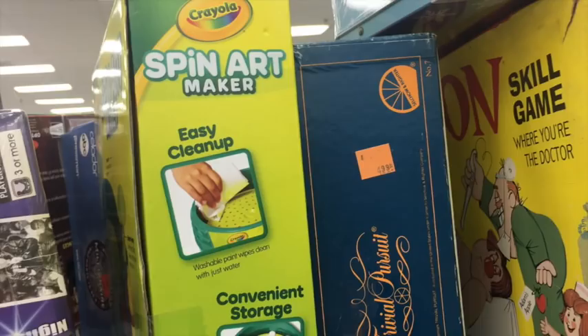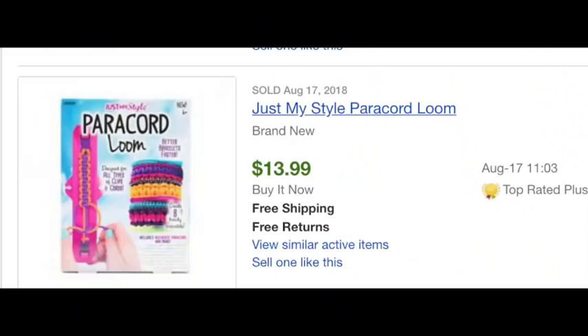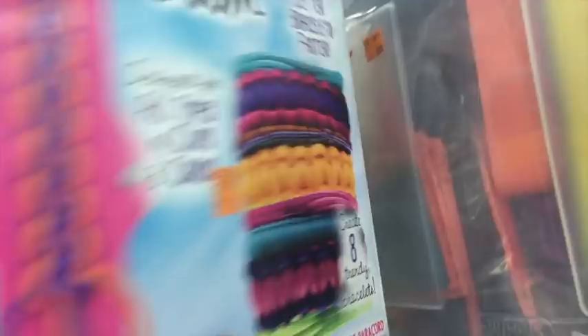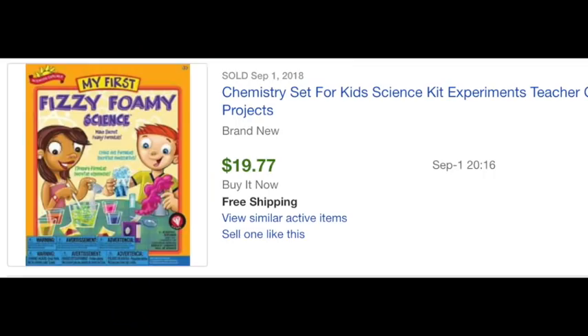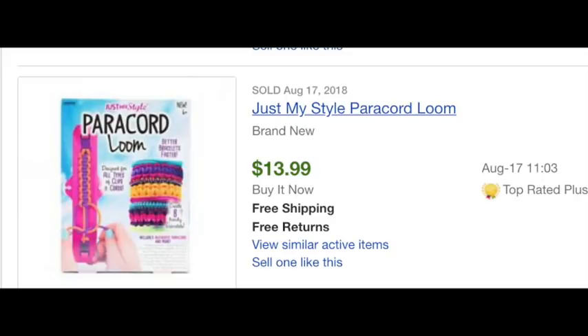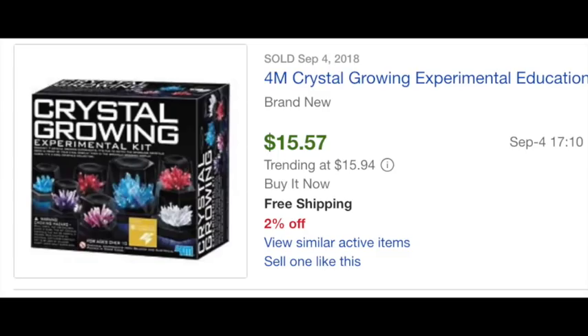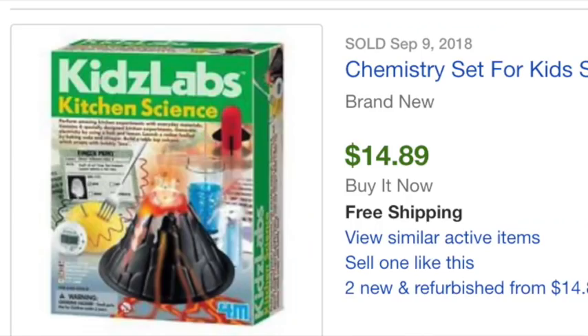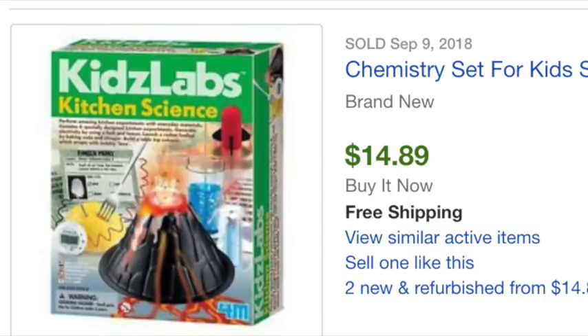Something else I look for, usually with the games, are science kits and craft kits — usually new and sealed. I almost always find at least one at Goodwill. They don't always go for a lot of money, but as a homeschool mom I'm always trying to save a dime. A paracord loom I was looking at goes for about $13.99, but if I picked it up for a buck at a garage sale it would be worth it. Other DIY science kits go for around $20, so if you find them for a buck or two they could really be worth the flip — things like foam, slime, crystals, volcanoes can go for pretty fair money.